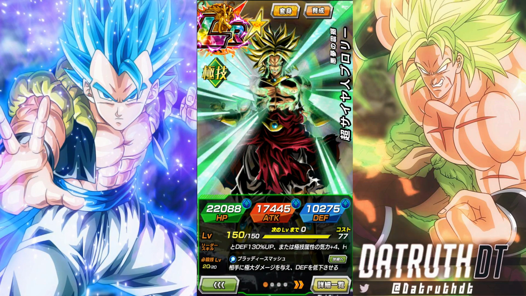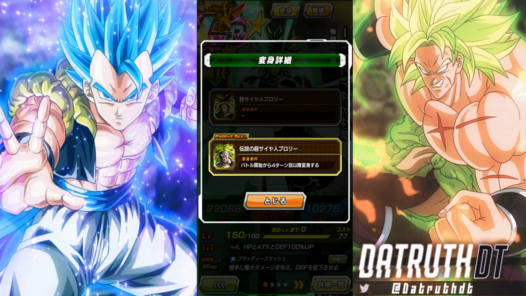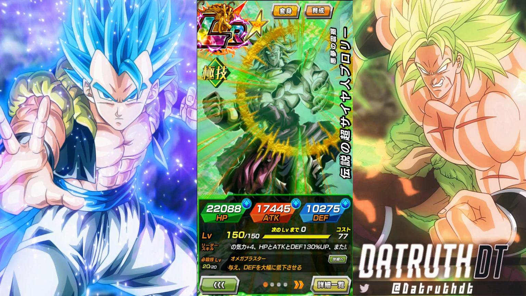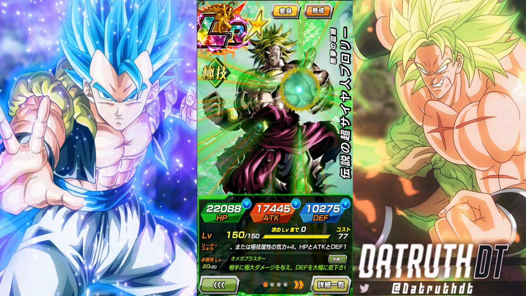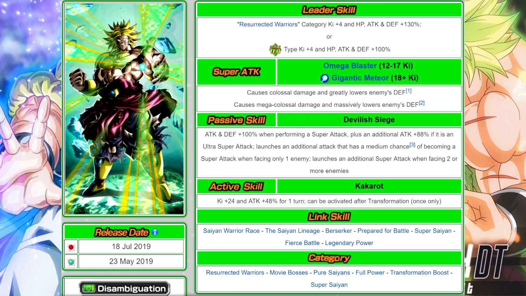Okay. And then, of course, after 4 turns, Broly will transform into the legendary Super Saiyan version, where he gets massive, massive buffs at this point. As soon as he transforms, he's able to use his active skill, all of that. So let's go ahead and go over his details now. His super attacks change. His 12-key super attack is the Omega Blaster, which does colossal damage and greatly lowers enemies' defense. His 18-key super attack is the Gigantic Meteor, which does mega colossal damage and massively lowers enemy defense.